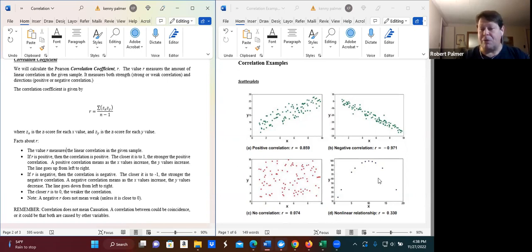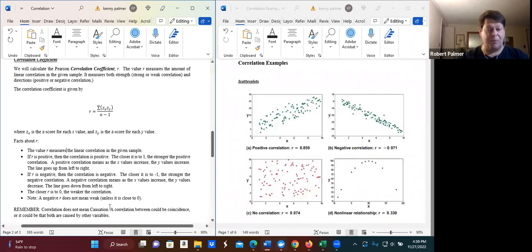And finally, this one right here. If you do a correlation coefficient for this one, we can find a value, but remember, this is for a linear relationship. So even though we can find one for this data, it's not really suitable for this data because clearly there's something nonlinear going on here. Now, there are other ways to do correlations for data like this, for data that might be a parabola, but that's not what we're looking at today.